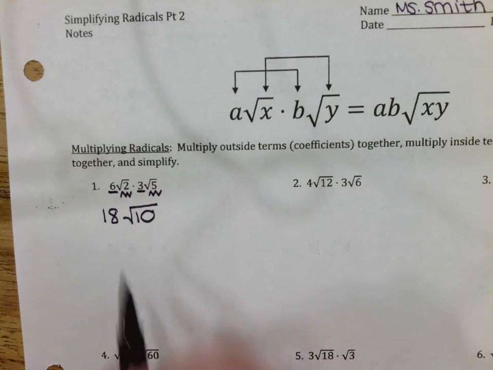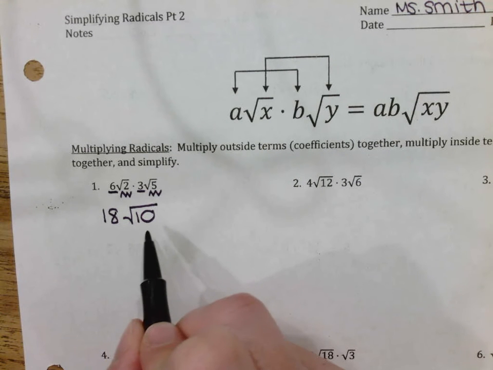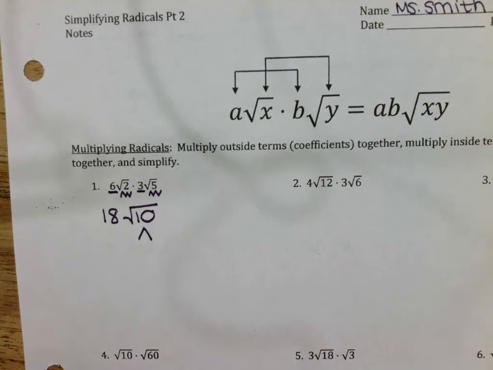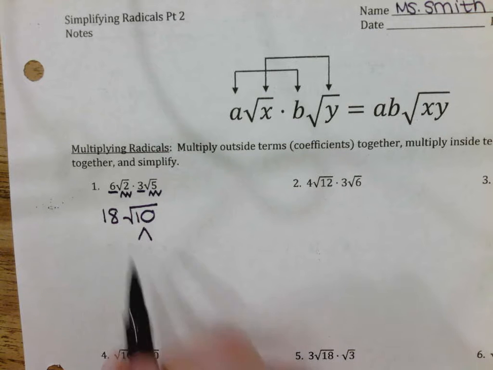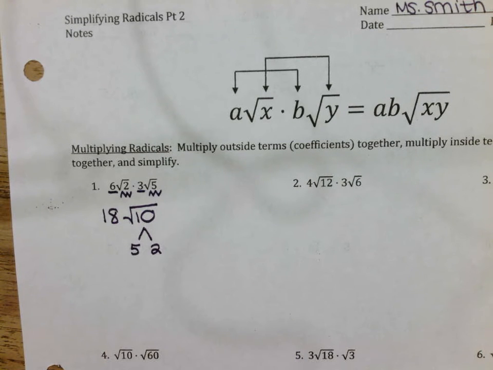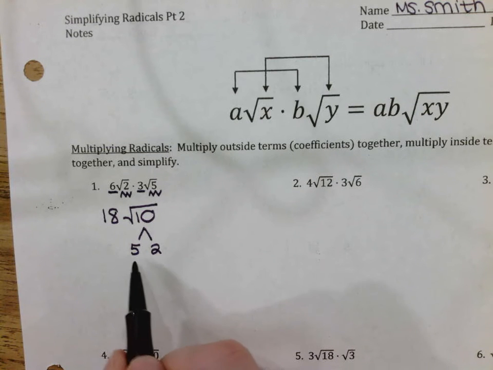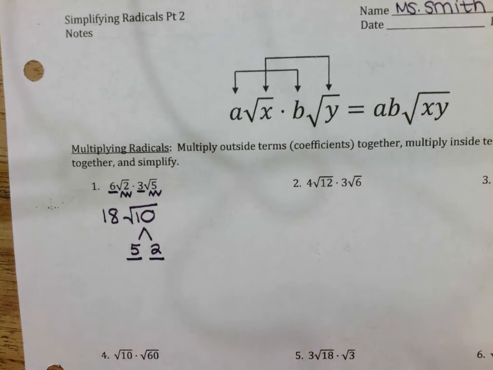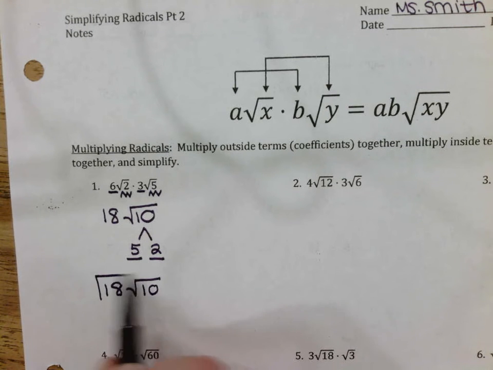And so we can check it. We can see if we can simplify 10. We'll do a factor tree. So two numbers that multiply to give me 10. I can use 5 and 2. And it looks like we can't actually break this down anymore. Those two are prime. They're both singles. If we don't have any couples, we can't actually simplify this any further. So we're going to have to just leave it as 18 square root of 10.